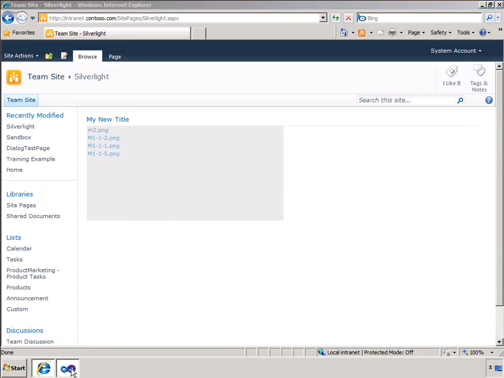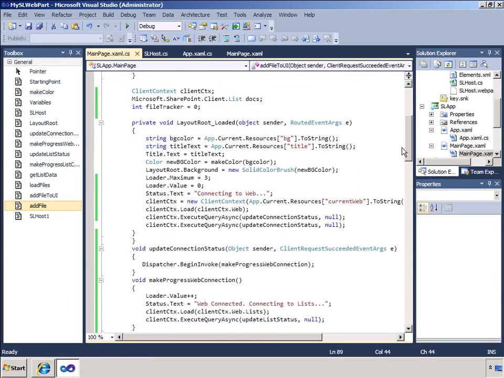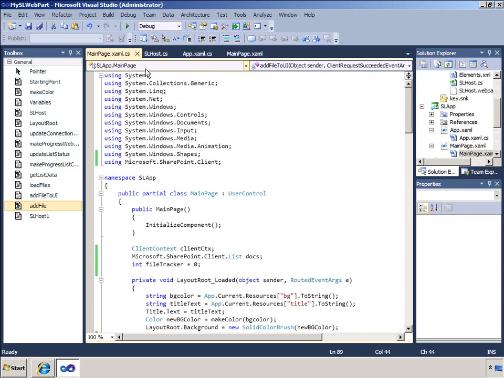So this is all done because we switched to background threads to call execute query async, and then we switched back to the main UI thread with those dispatcher.beginInvoke calls to make sure that we can update the UI when those calls have been successfully completed. Now in the next demo for this module, we will develop this control further to build an entire media wall with simultaneously playing videos. The point of this demo was to show you the architecture of calling execute query async and dispatching back to the main UI thread when we need to update the UI.